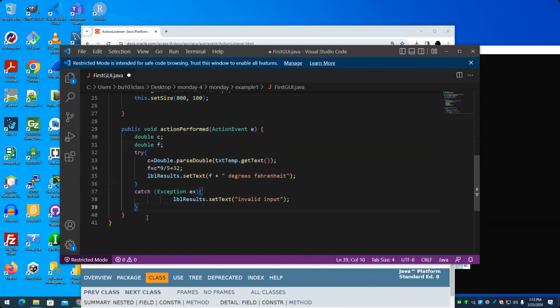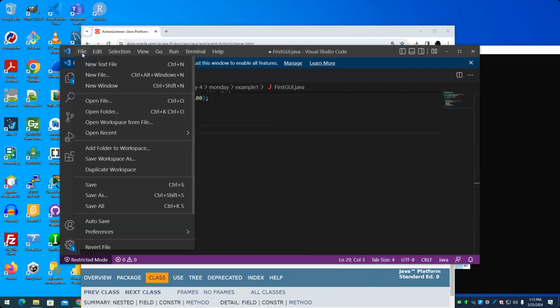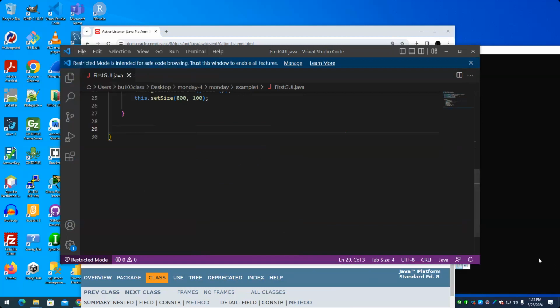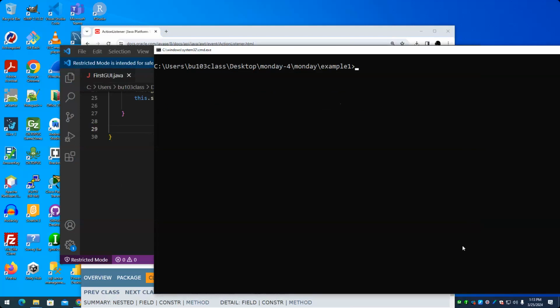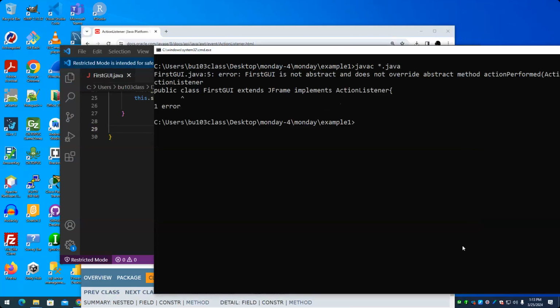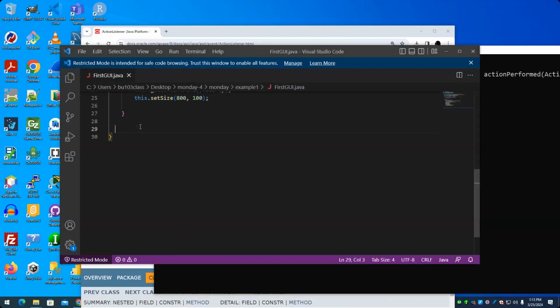But as I was saying, if we got rid of this, then this is not going to compile. Why does it not compile? Because we implemented ActionListener and it does not have the actionPerformed method.